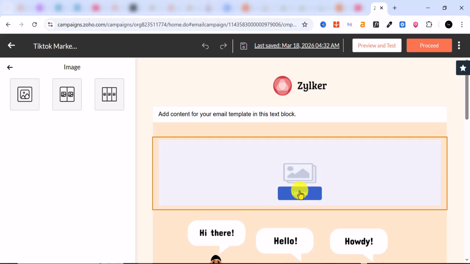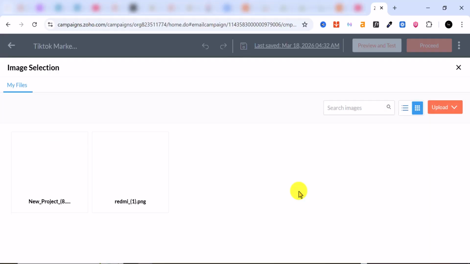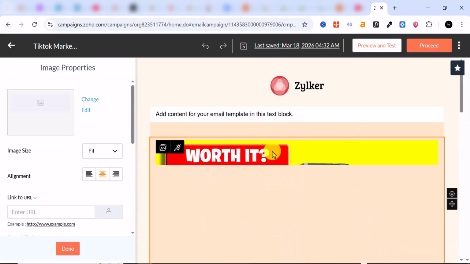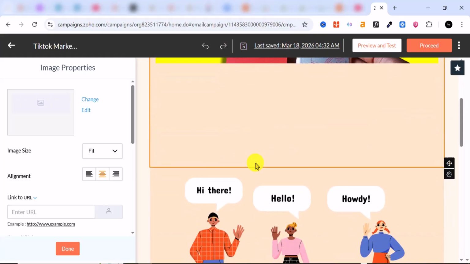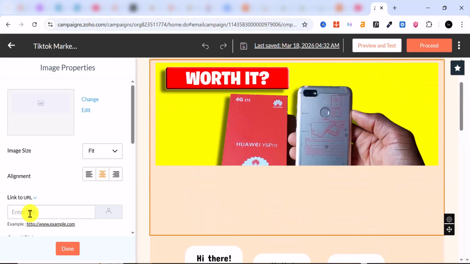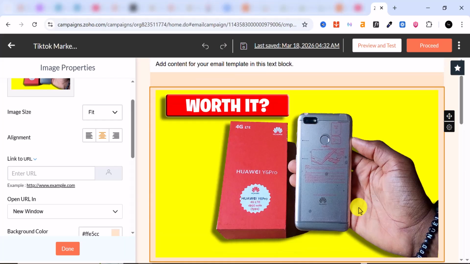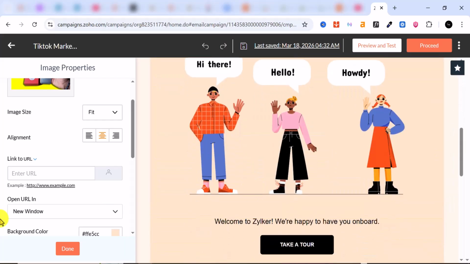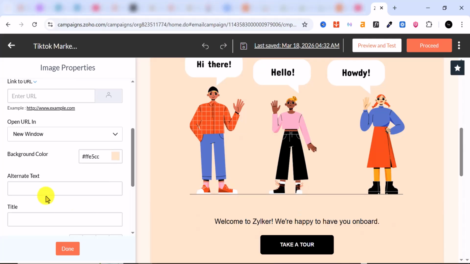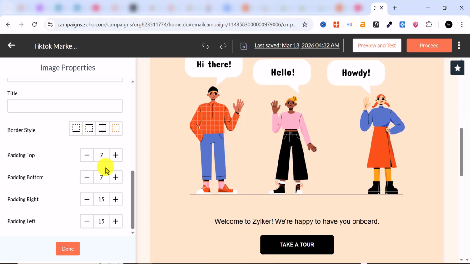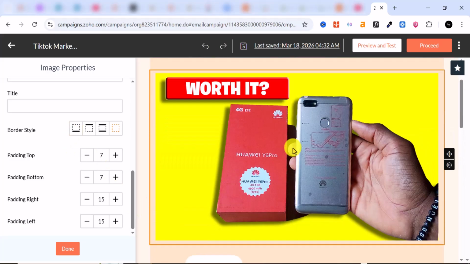You can just say drop it there, and you can click on upload, and you'll be able to upload the image. So I have this very old image of many years ago, so I can just say use this, and the image is going to come right here. So if you wanted to add a link to this image, you can put the link here, like an external URL, if you wanted this image to be clickable. All right, but I do not want it to be clickable. And you can add alt text, you can add titles, you can even add border to it, you can pad it if you wanted, and we are okay with that.